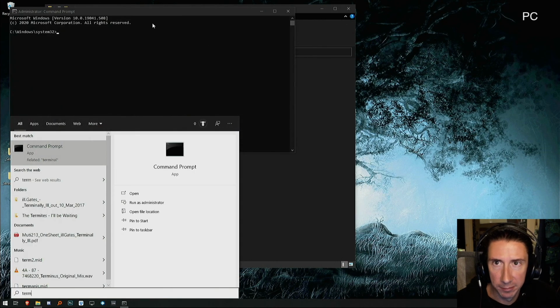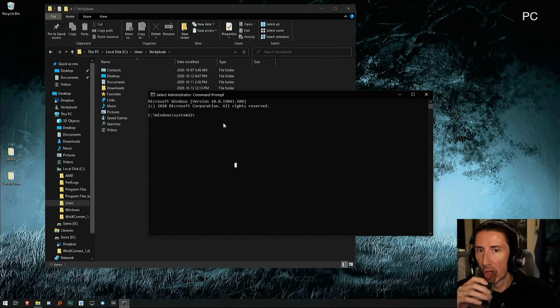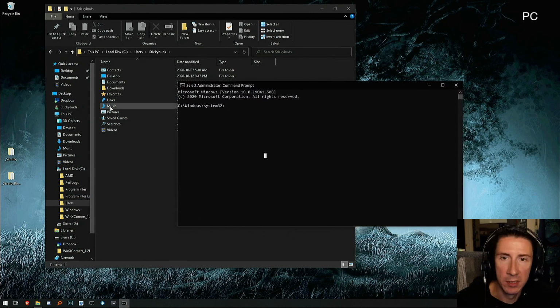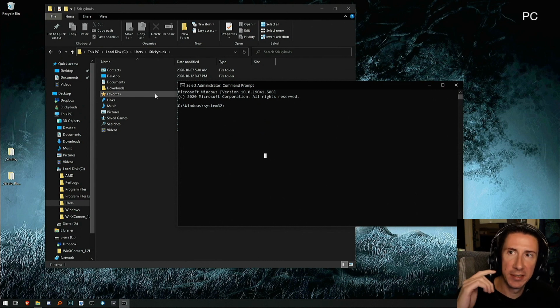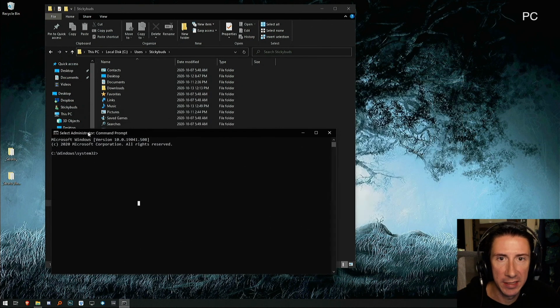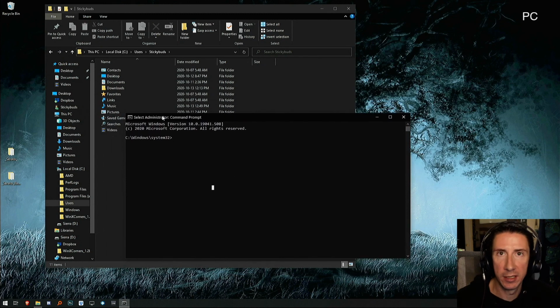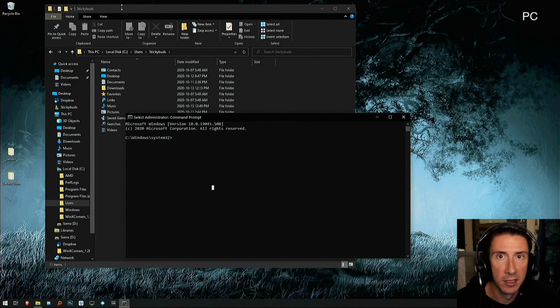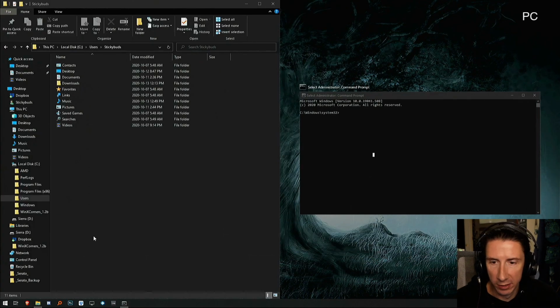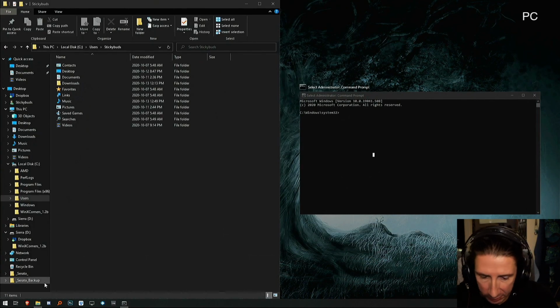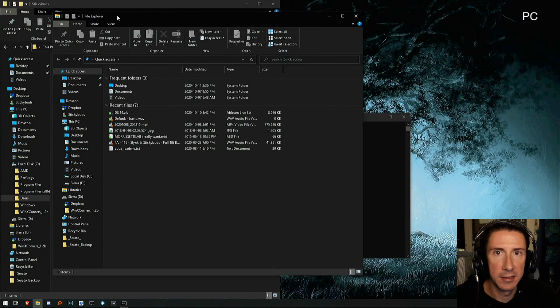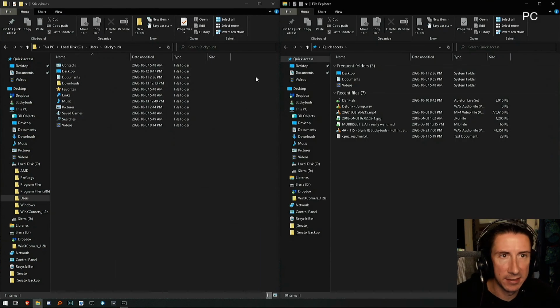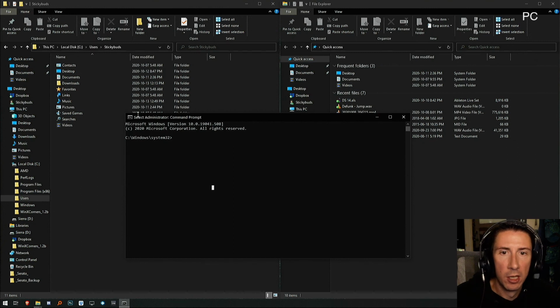If I open up command prompt, very important here, you need to right click on it and go Run as administrator. We have different symbolic link commands, but I just want to point out that this music folder came back. So if I try to symbolically link with my D drive right now in my Dropbox folder, it's going to say I can't because that file already exists. One thing I like about Windows is that you can resize these windows like this. That's really nice.